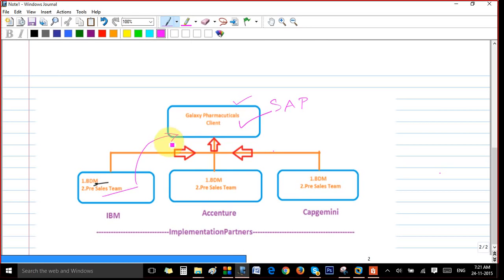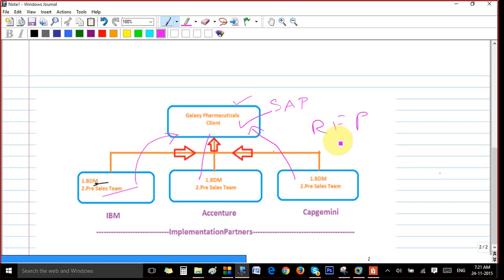They will talk to the concerned person and learn how many plants and depots they have, the configurations, what kind of materials they sell, what type of business they are in, and what business processes they use. After everything, they will send a quote or an RFP.